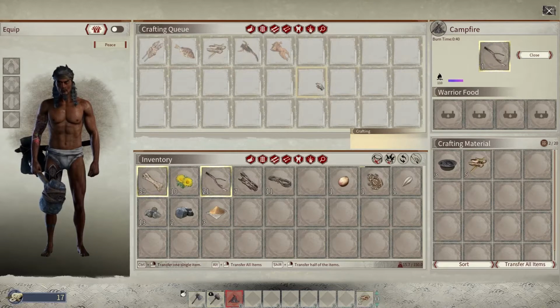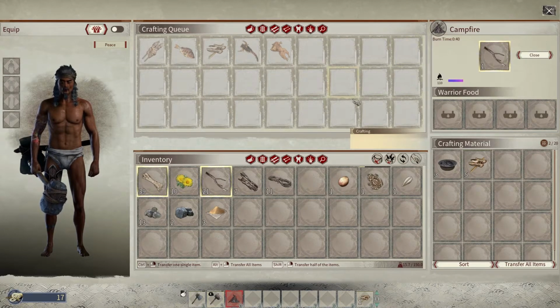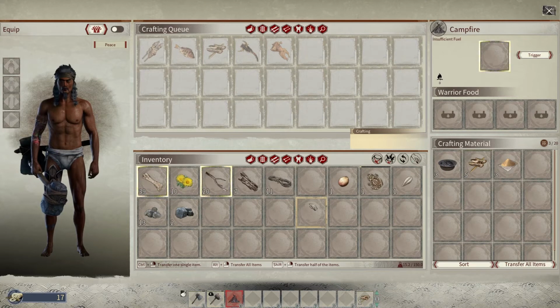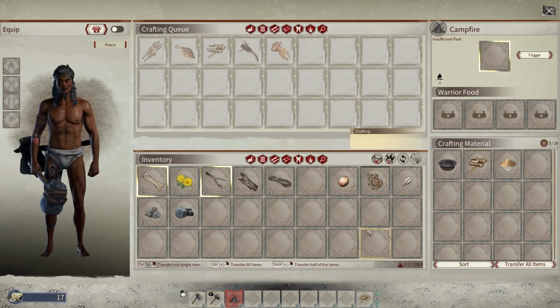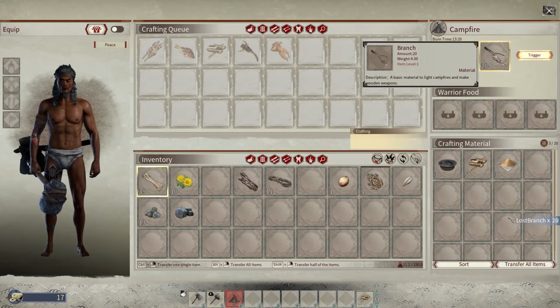Press E to open the campfire menu. The problem is that you need to put fuel into the campfire for it to burn. In this case you can use branches or grass. Let us put a couple of branches into our campfire. There are a couple of ways to handle materials in this game. The first option is pretty easy, you just drag and drop branches into the campfire.